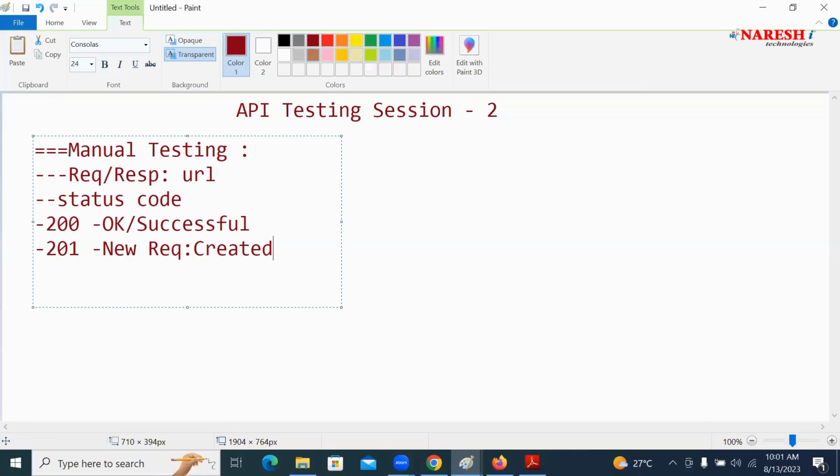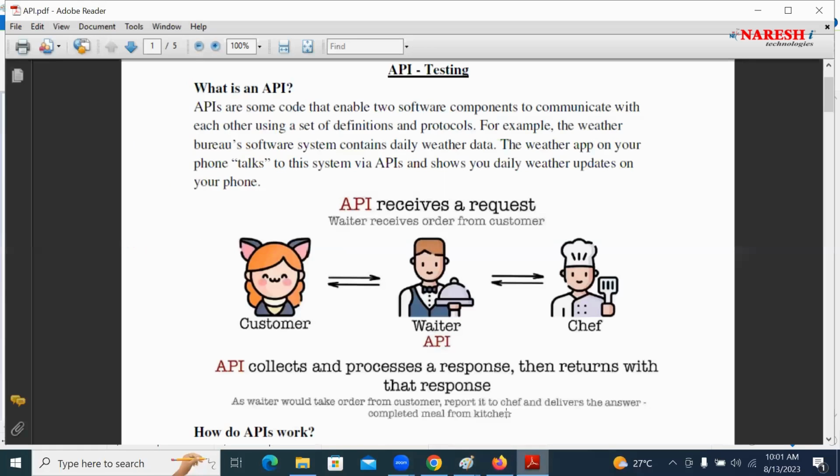Now, for that, I have given a very general example. If you take any restaurant, the waiter you can consider as an API. In our regular terminology, a mediator. API is nothing but a mediator between two applications.